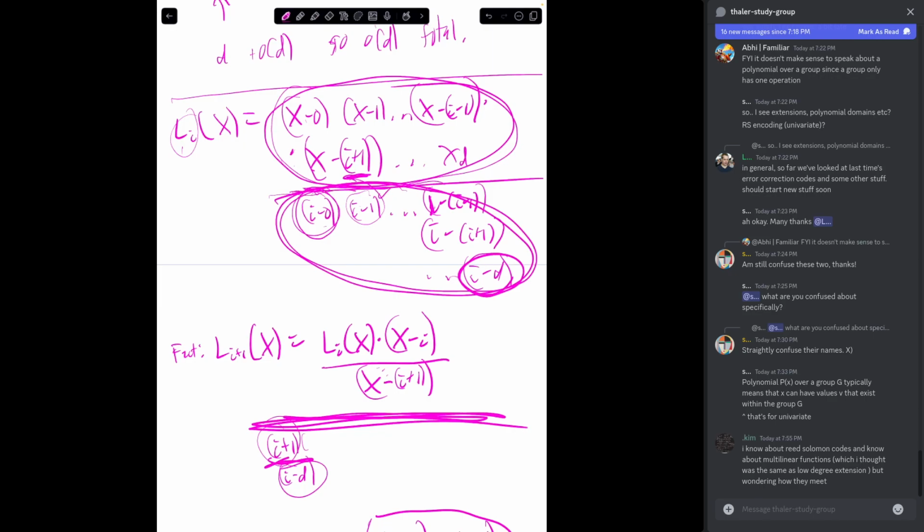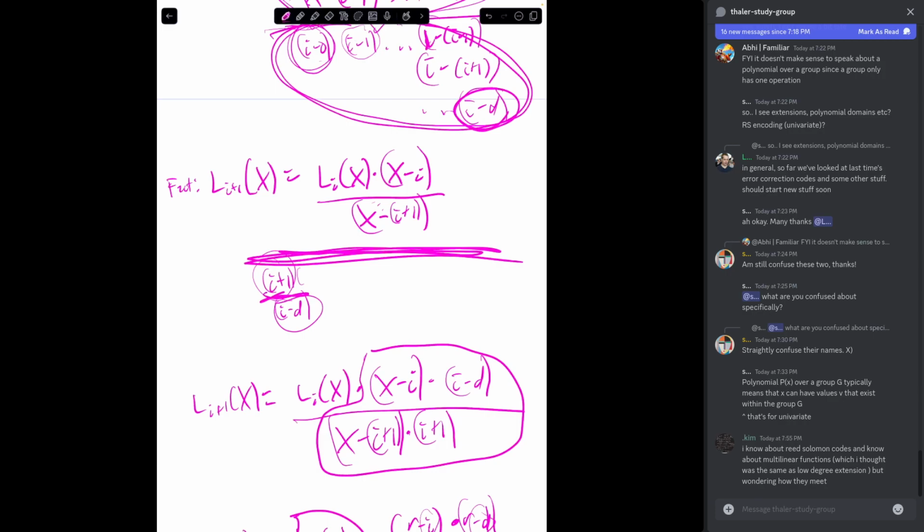And yeah, if you're completely naive about things and don't exploit the overlap between Li of r and Li plus 1 of r, you wind up spending time d per Lagrange basis polynomial. But once you realize that any two adjacent Lagrange basis polynomials are almost the same thing and just differ in a few terms, you cut out a whole factor of d there. Yeah, so maybe I missed the context of your question, and that doesn't really relate to what you were asking. But I guess it's the best I can say right now.